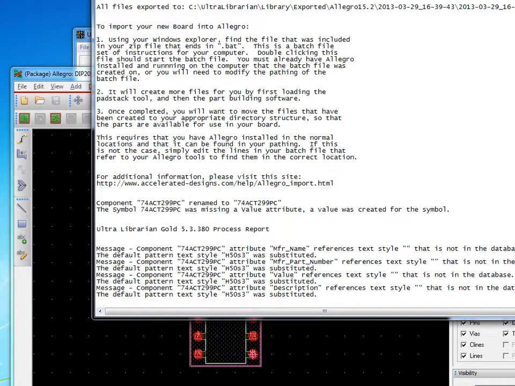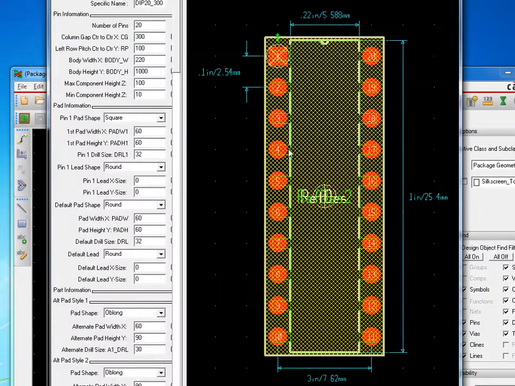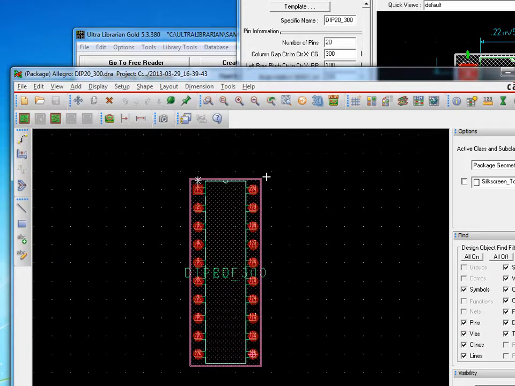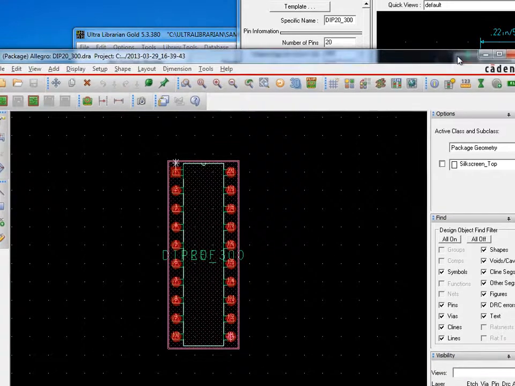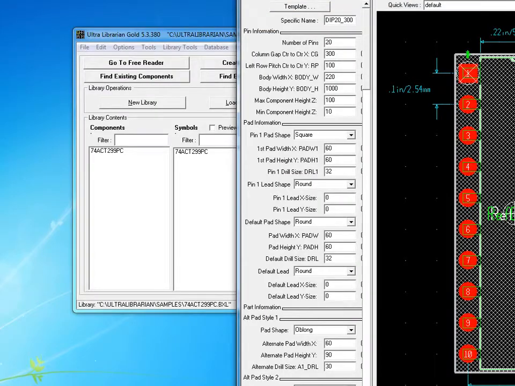If you didn't have that ability, this is done in a VM. I'm going to move off to my main machine. This machine does not have Allegro installed. And so we're going to go through the same process. I'll go to Export Options. I'll select Cadence Allegro 15.2, and I'll up it to 16. I say OK. I export. And this time, in addition to any error messages or instructions that I get, you'll see that my command window freezes. Close that window.